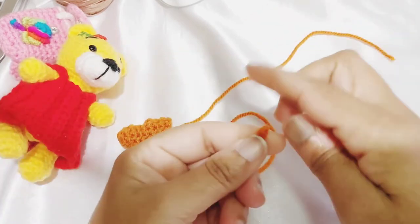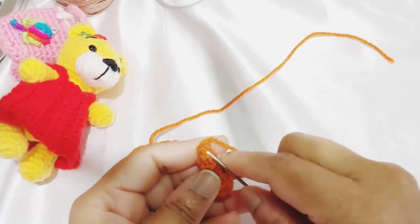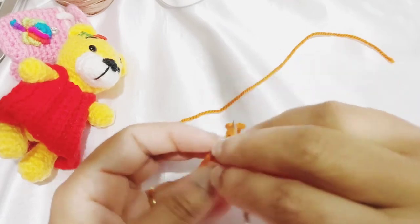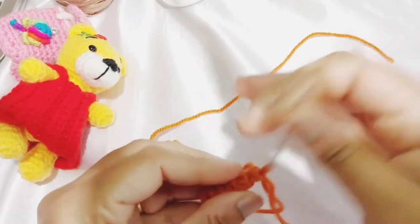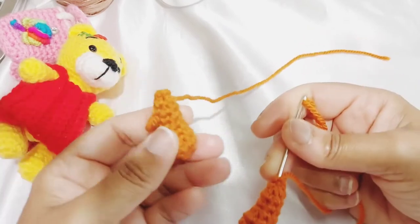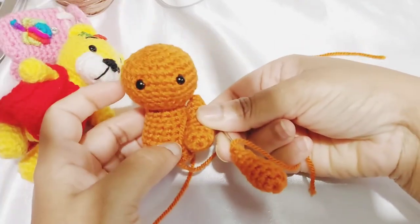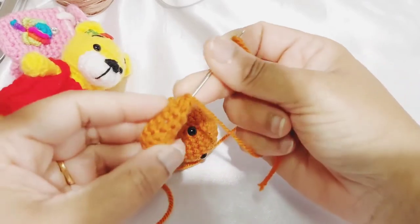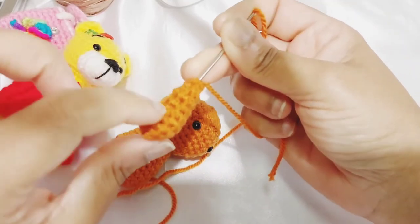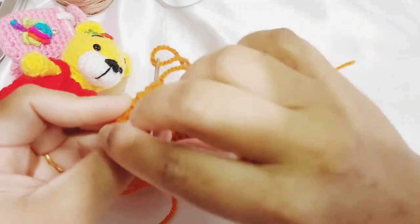Use the darning needle to close it, and so you have just 3 stitches, go in and out of the other stitch and again in. So after this, what you do is put this inside. So here it's on this side, so it will come to the right side. This is a decrease that I've made here. And bring it to the other side.